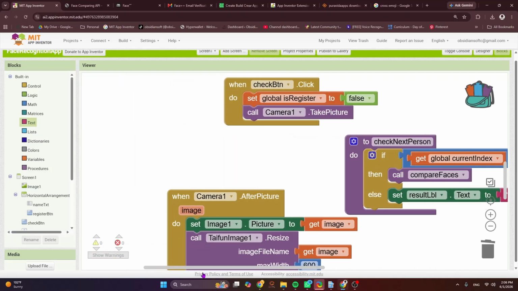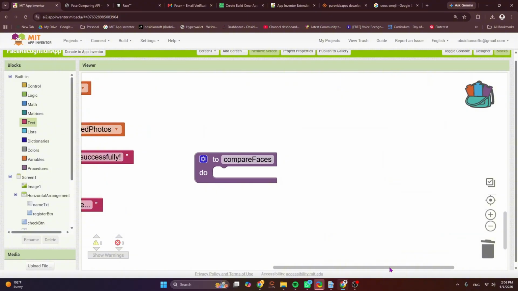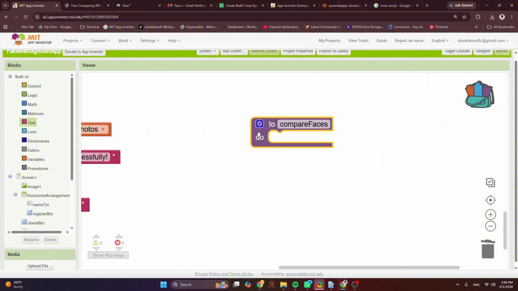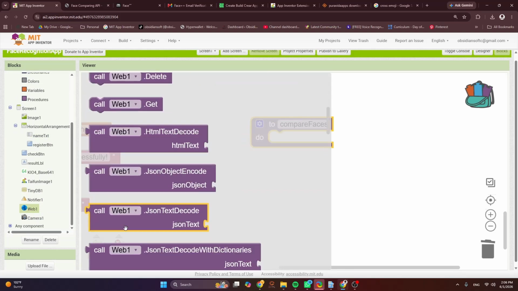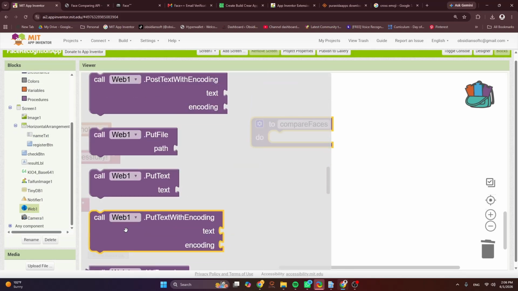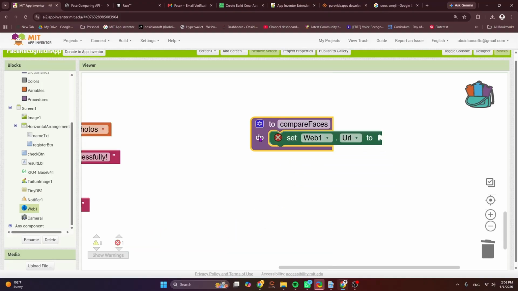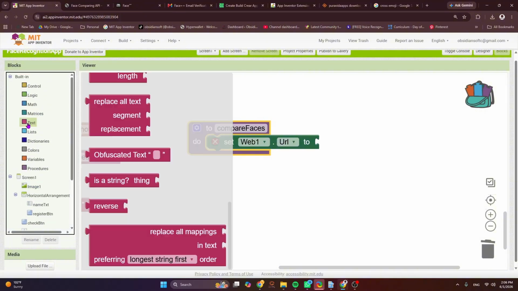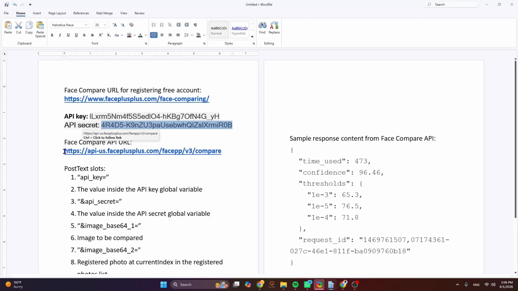Now we come back to our compare faces procedure, okay, this one. And here we are going to call the Face++ API. And before doing that, we need to set the URL of our web component, okay? So if I scroll down, I have this block set web1.url to a text block, and that will contain this link, this URL.